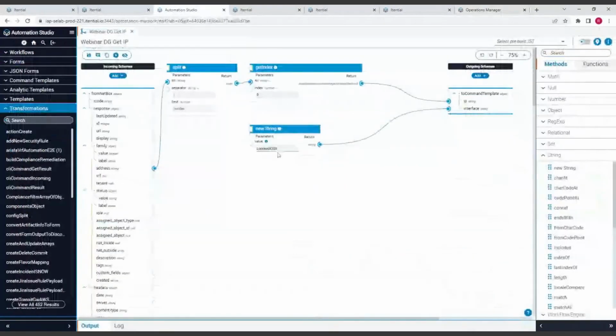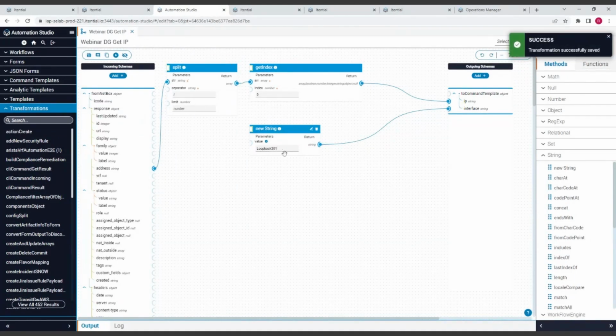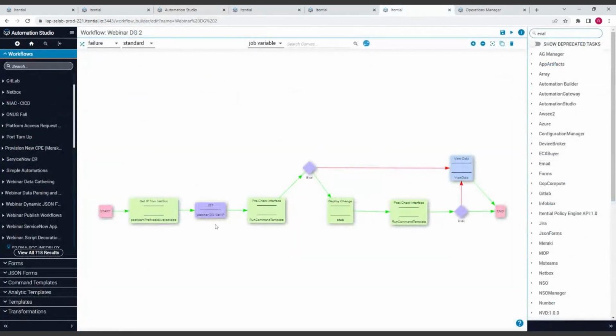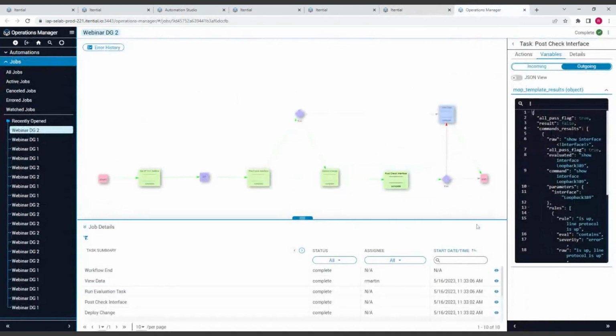So the last thing we can do is we can take a look at what it looks like when we run the same thing. So I'm updating the transformation, and now because the transformation's been updated with this loopback interface, I'm changing it to an interface that does exist. Let me save this. And so now we're going to seed that information into our workflow again with a different piece of information for the interface. So now we should see a different path.